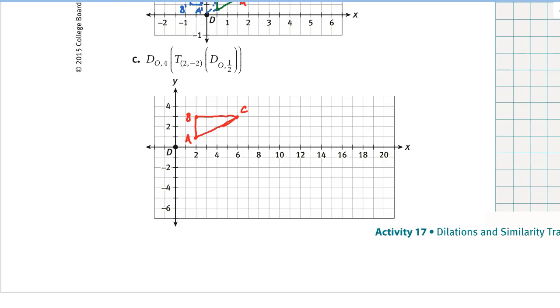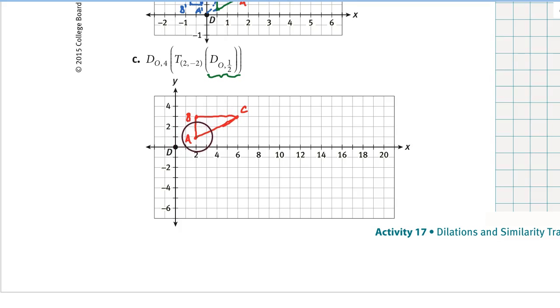Let's try one more of these. First thing you need to do is draw a triangle ABC onto the grid. Next, perform the dilation around the origin with scale factor 1/2. To do a dilation, when you have a coordinate grid, you use the coordinates. Multiply the scale factor by those coordinates.